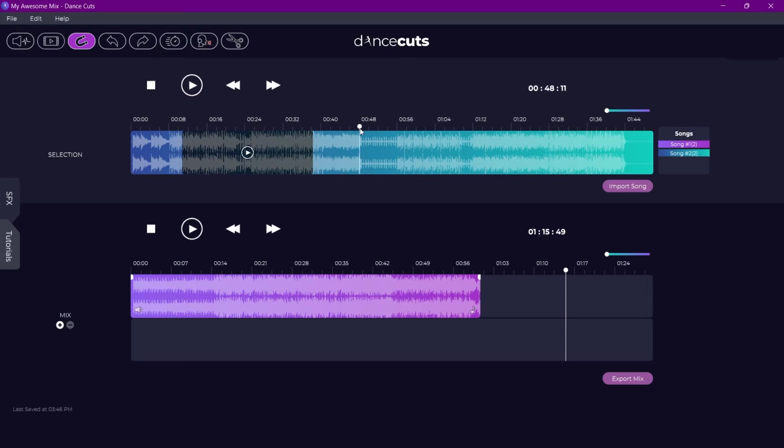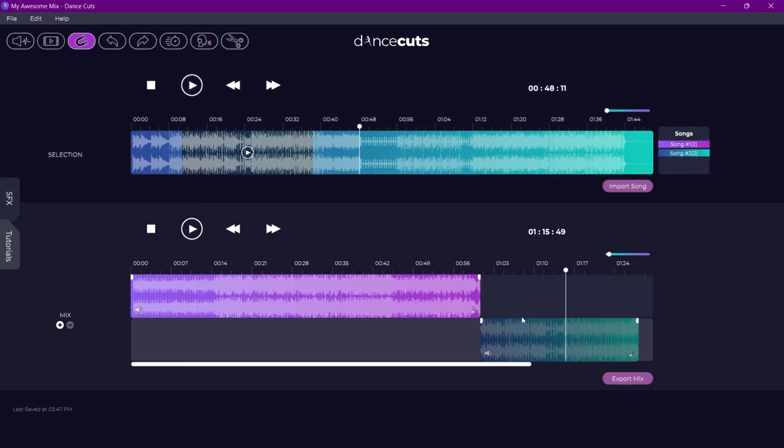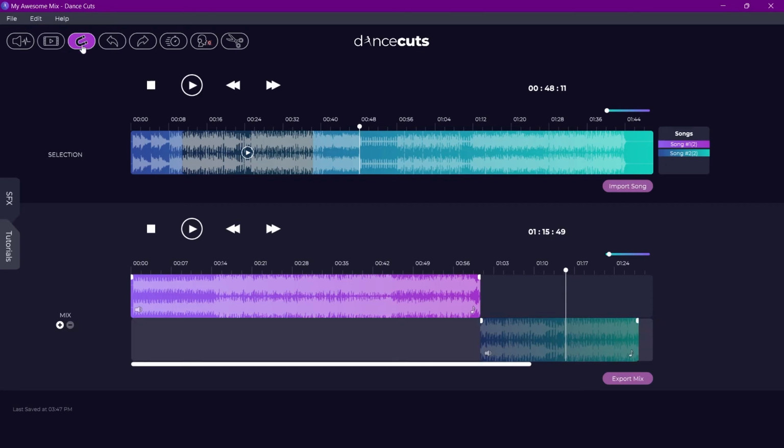The front and back of it. And if I have 2 clips, I'll just pull this down here for a second. Those are going to snap as well. As you can see, if I drag this really slowly, they'll snap together like that. So if you do find that you're trying to move things around and they're not moving as smoothly as you want, just make sure that this is not on, because that's usually going to be the culprit: your snap tool. So I'm going to turn that off.